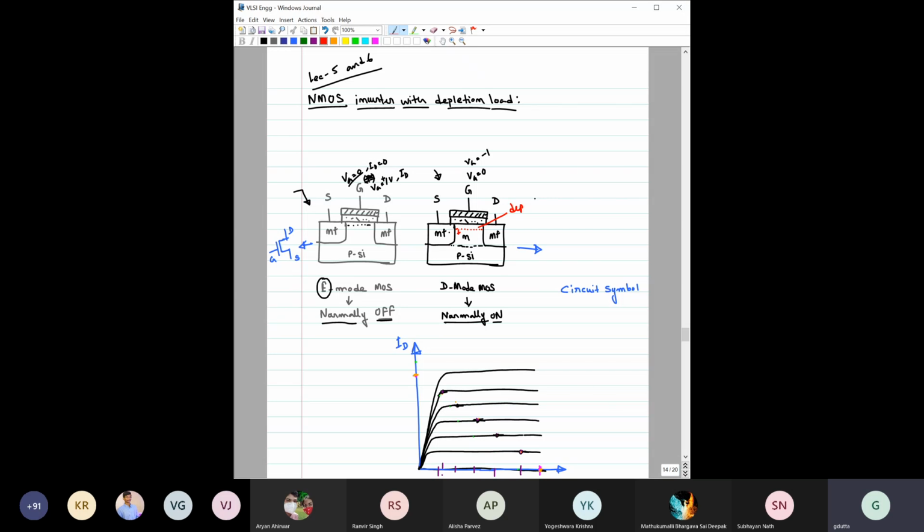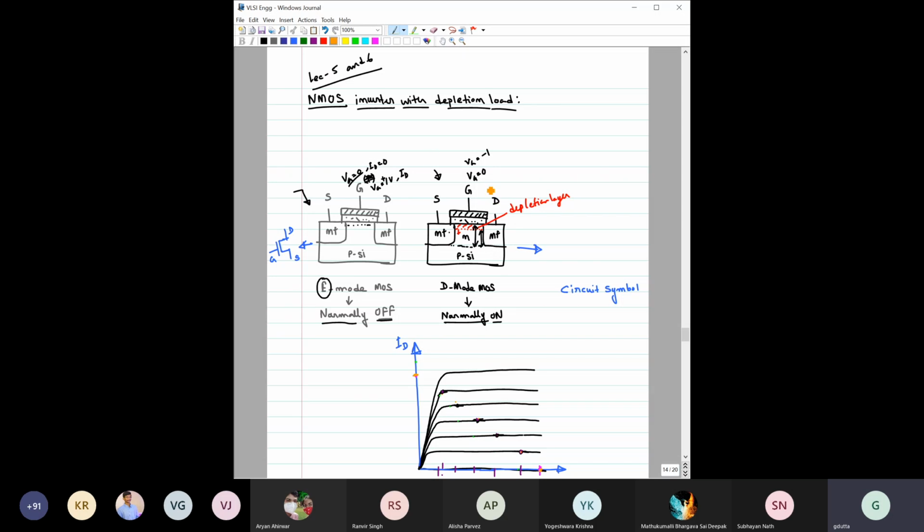So that forms here a depletion layer. The depletion layer means this region does not have any electron or hole, no carriers, right? So this region cannot participate in current conduction. But remember, earlier you had this total region which can conduct current, right? Now you have reduced the channel thickness, so obviously the current will decrease, right?